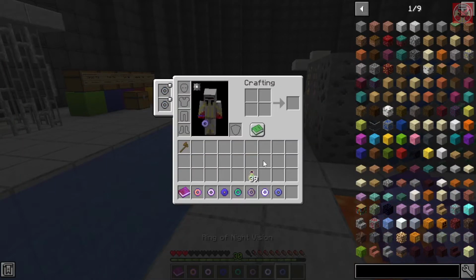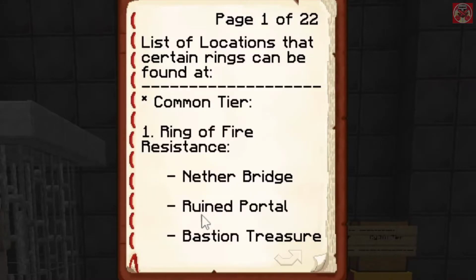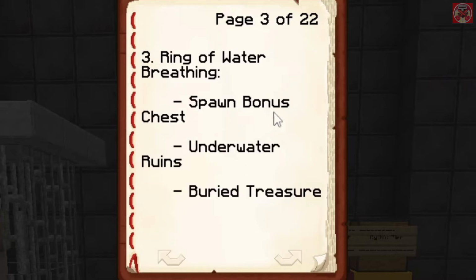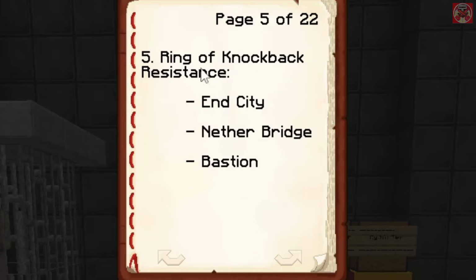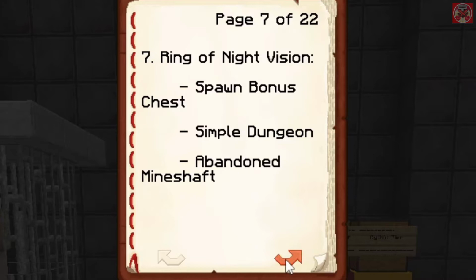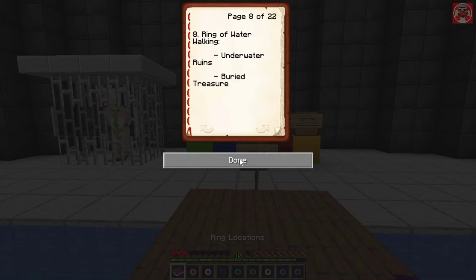Okay, so now that we've seen that, let me tell you the locations of these rings. For the fire ring, you can find them in a nether bridge, ruined portals, bastion treasure. Ring of slow falling: simple dungeon, buried treasure, end city. Ring of water breathing: spawn bonus chest, underwater ruins, buried treasure. Ring of jump boost: end city, igloo, desert. Knockback resistance ring: end city, nether bridge, bastion. Experience ring: spawn chest, simple dungeon, buried treasure, ruined portal. Night vision ring: spawn chest, simple dungeon, and abandoned mineshaft. And for the water walking ring: underwater ruins and buried treasure. Just like so.